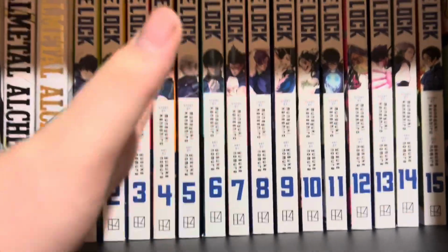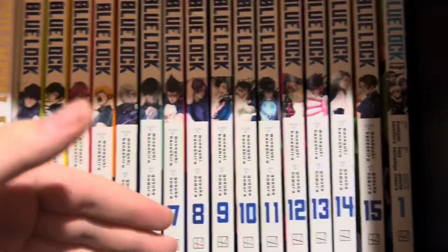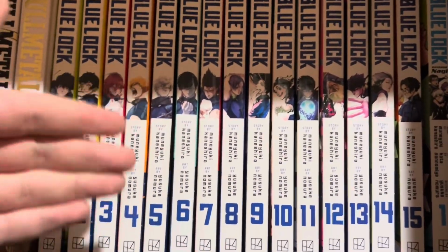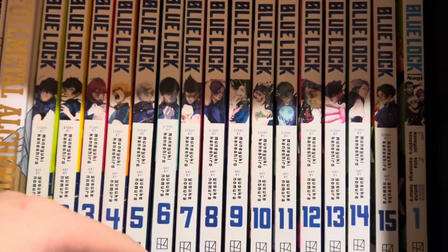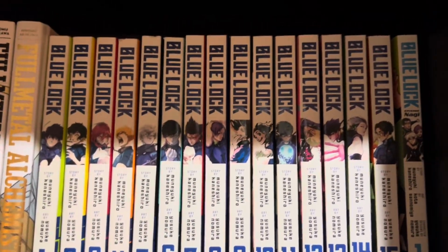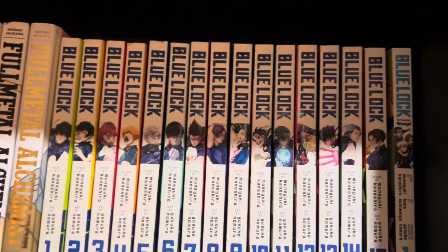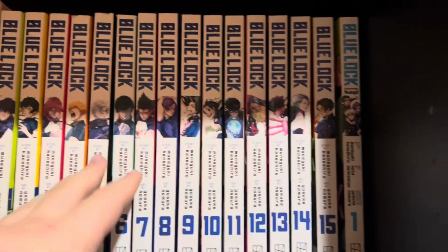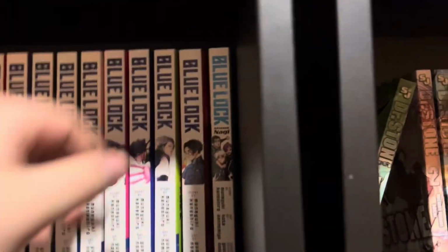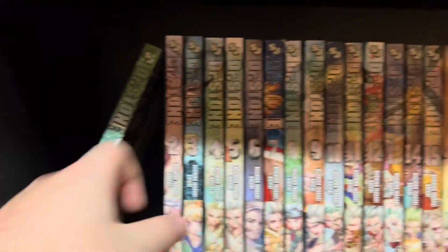There's not a move in this manga, maybe a couple, but, by the way, I'm a soccer fan. I should probably mention that. Most of the moves in this manga happen in real life. They're crazy, crowd-screaming moves that teenagers are doing pretty easily, but they happen. So it helps with the actual manga. And then I have the side story, which is very good.